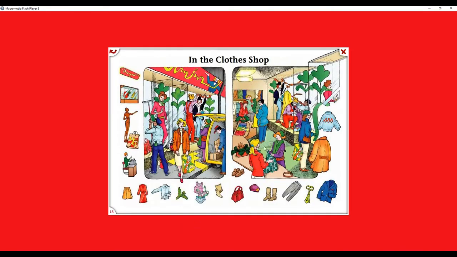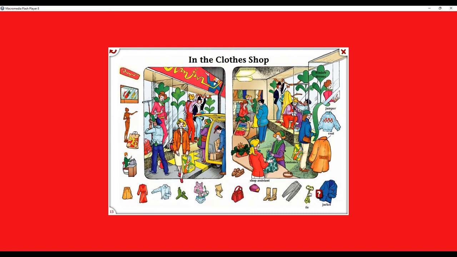These are just some ideas. Shop assistant. Customer. Window dresser. Coat. Jumper, or sweater in American English.